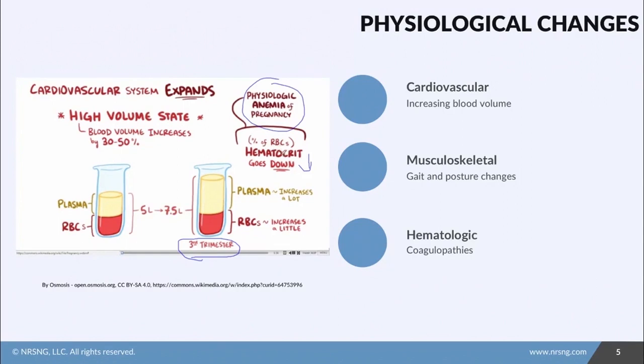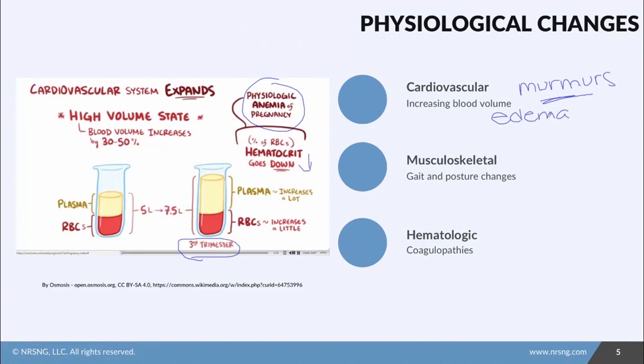Now, because of all these volume changes, we might hear murmurs on these patients. This can be asked sometimes on test questions, something you would report or that's abnormal, shouldn't be expected. Murmurs are something that can trip people up. So murmurs can be normal because of this extra blood volume. Edema is another thing that's going to happen because of the increased swelling, and that can also happen. They can start retaining that extra fluid and feeling a little puffy early on in the pregnancy.